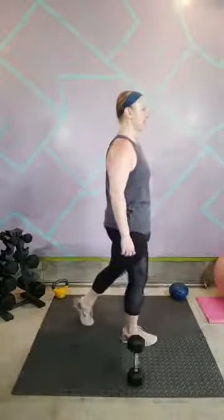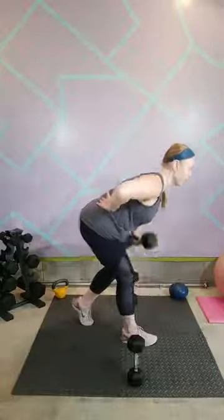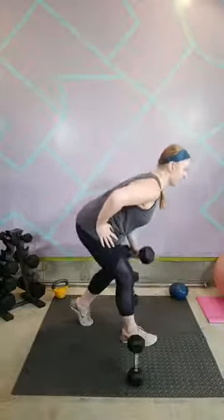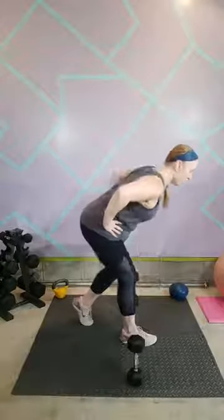All right, stand up straight. Kickstand it back. A little bit of bend. Shoulders back and down. Flat back brings you down. So make sure you're not dumping over. Flat back. Two. Three. I notice such a difference when I make that hip come straight back instead of flaring out. I really feel it down the whole back of that hamstring, the whole back of that chain. Instead of just sort of through the outside.